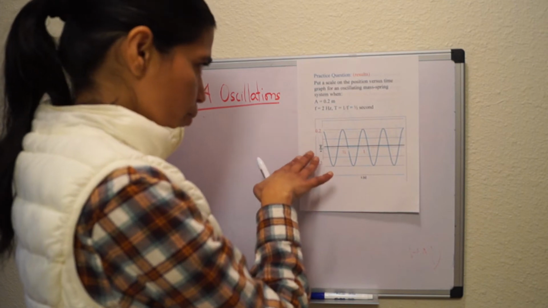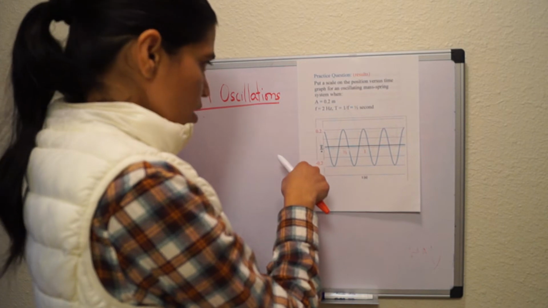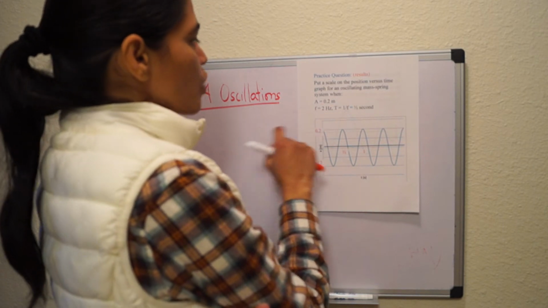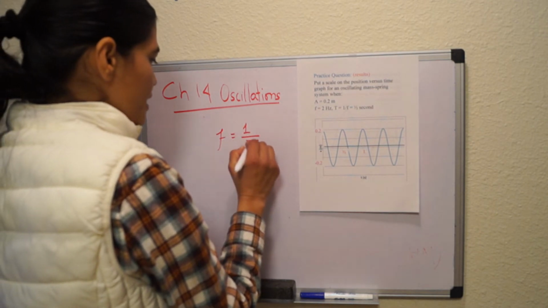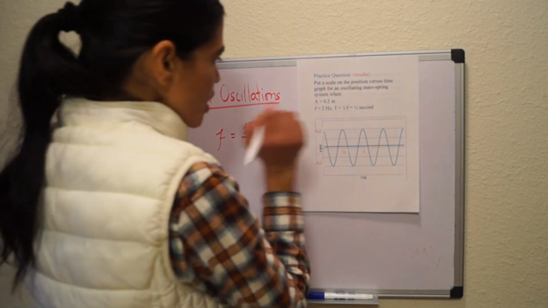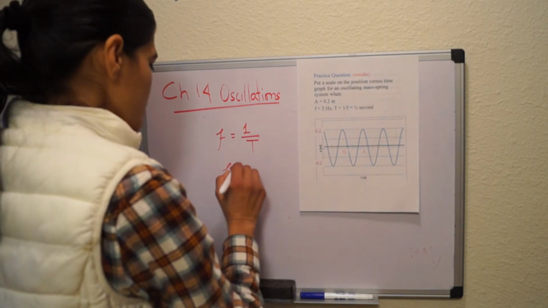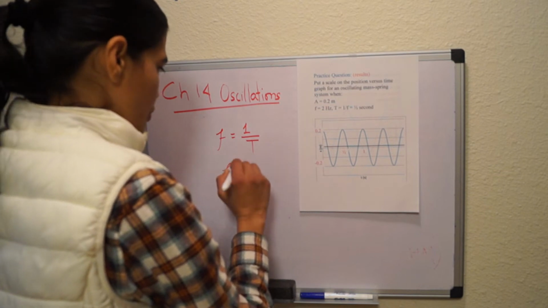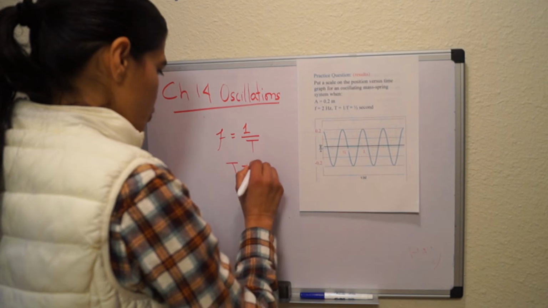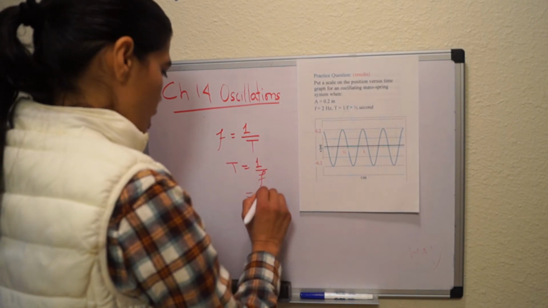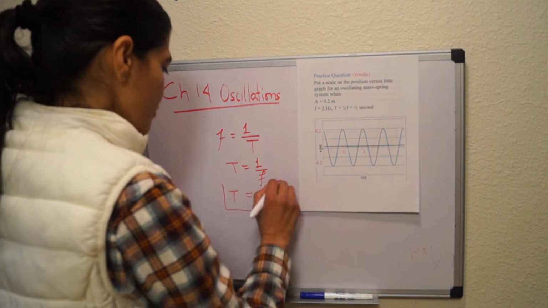So we are done with putting the scale for amplitude on the vertical axis. Now the frequency is what? F is 1 over T. I already mentioned that. We are given the frequency 2 Hertz. So if we are to do math here, we could just write T equal to 1 over F, and 1 over 2 Hertz is what? Half. So the period is half here.